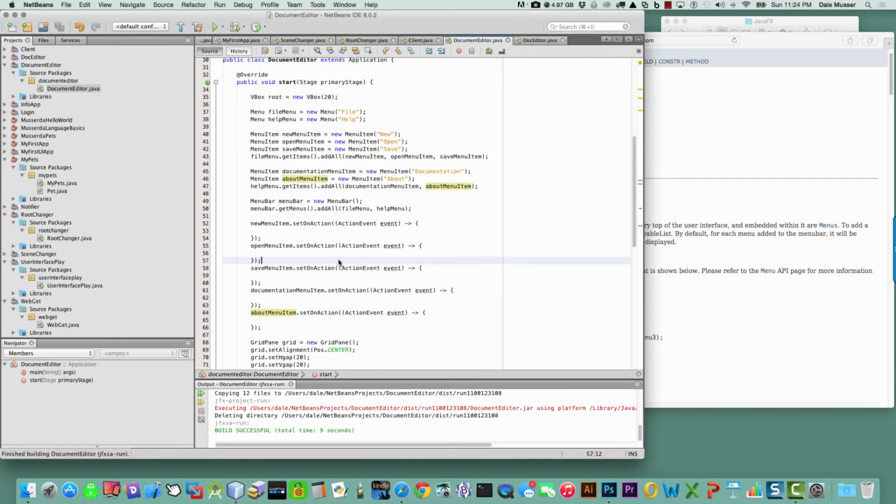So the next step is to cause, in the case of the open and save, the appropriate file dialog to appear. And in JavaFX, we have a class that helps us do this, and it is called the File Chooser class.